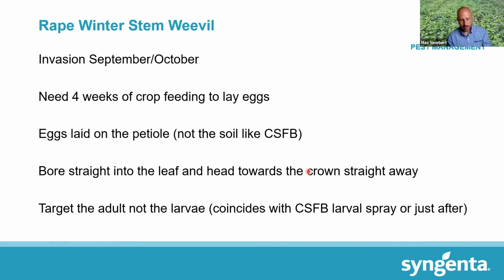You can tell the larvae different to the Cabbage stem flea beetle larvae because they're usually a larger grub, with a slightly browner head. Easiest way, if you get a lens: if they've got legs, they're a beetle, so they'll be Cabbage stem flea beetle. If they've got no legs, they'll be a weevil, so they'll be a stem weevil. And usually they've got more serious symptoms, where they'll stunt the plant very early on, compared to the flea beetle, which will just weaken it over time.